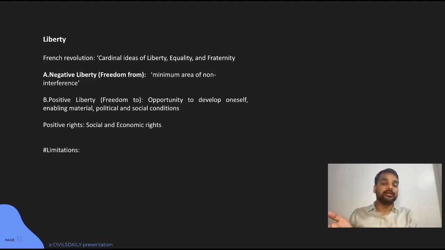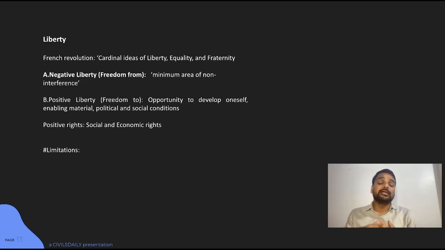When we became independent in 1947, we had freedom from certain things. We achieved freedom from slavery, and freedom from colonialism. So we achieved negative liberty. Now the time is that we move toward positive liberty: freedom to express ourselves, freedom to develop oneself, freedom to achieve our potential. For that we need enabling conditions. You cannot achieve your full potential unless you have education, unless you are given creative liberty. You cannot become an IAS officer unless you are allowed to study and think by yourself.